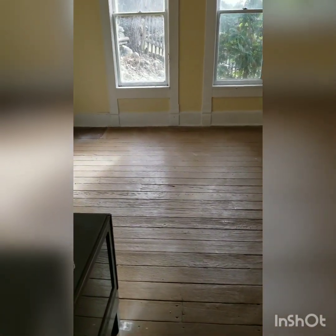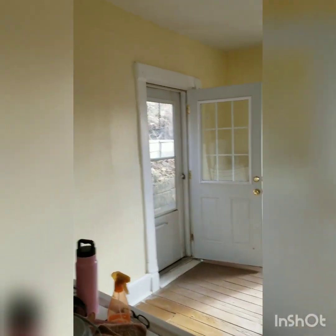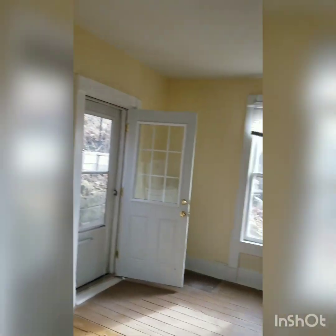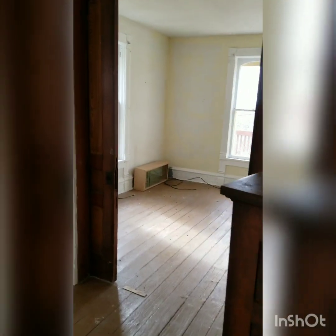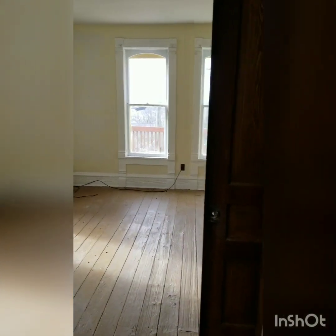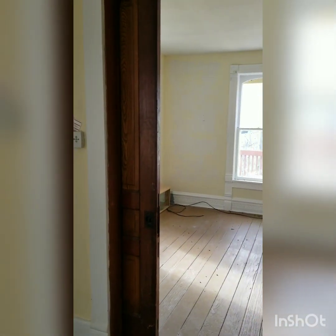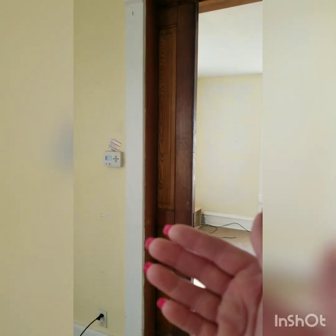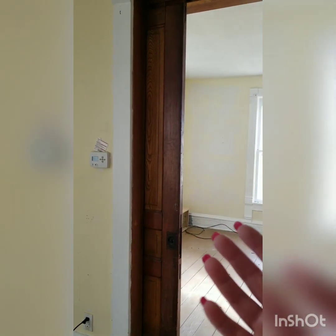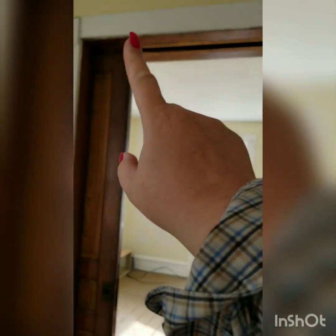I forgot to take a video before I got started. This is, I'm told, what was the original dining room. For me, it's just another sitting room. The bathroom is off that. It's got these amazing doors. I forget what the sliding doors are called, but they're off the tracks. The guy who did the inspection said that somebody would have to pull the framing off and clean it and mount it because it's off the track up there.